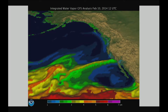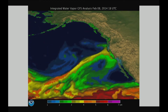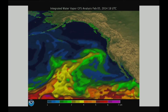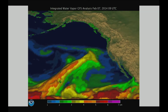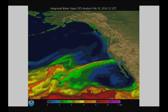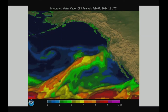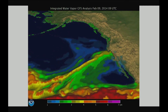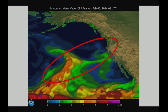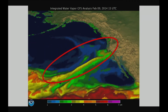And all of these data sets and modeling products generate huge volumes of data that we're starting to have to rethink how we want to organize so that we can generate animations that can convey the importance of a forecast when one of these might be bearing down on Northern California and they might have to make water resource decisions. But what you're looking at here is an atmospheric river. It's highlighted in this ellipse, and it's this large, massive transport of water vapor. What you're looking at is integrated water vapor.